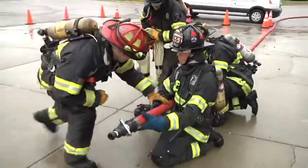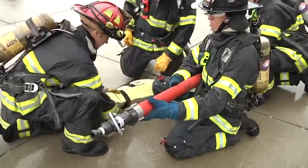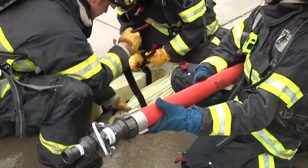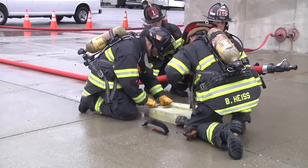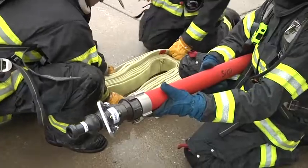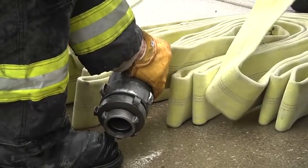At this location, they're going to set the hose pack down. Notice how the bend of the hose pack is pointed away from the fire direction. One of the firefighters is going to grab the female coupling and the nozzle. He's going to hold on to that very firmly.